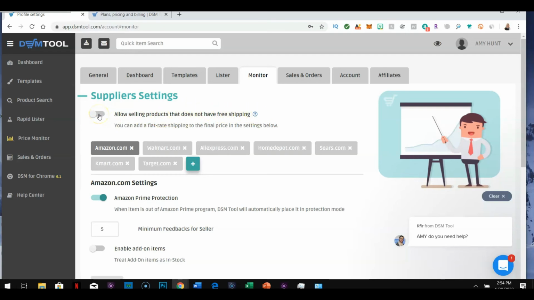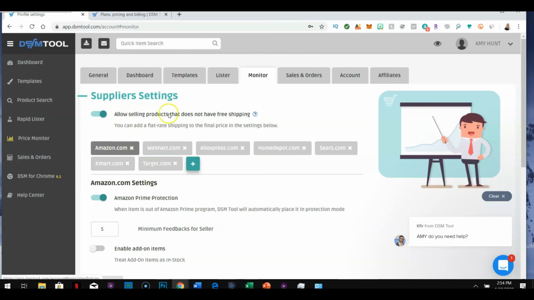That means right now the stores that would ship for free is all that Dsmtool would list for you when the bar is over here. If I click this, it allows DSM to ship products that actually have a charge from their store. So for example, this would mean I'm going to ship Amazon Prime only. That means it's free because I have a Prime account. And it won't ship from Walmart. It won't ship from AliExpress because they charge maybe $1.99 for shipping. But if I click that, then it will ship things from other stores that will have a cost for shipping. So that's basically what that means.